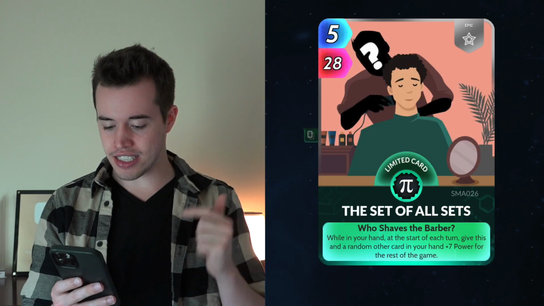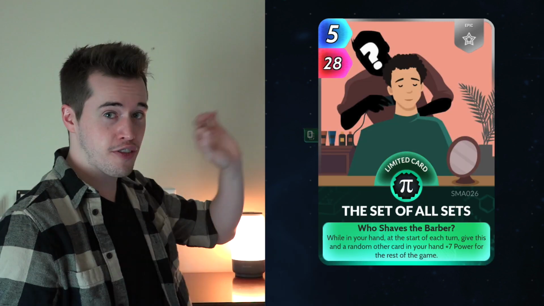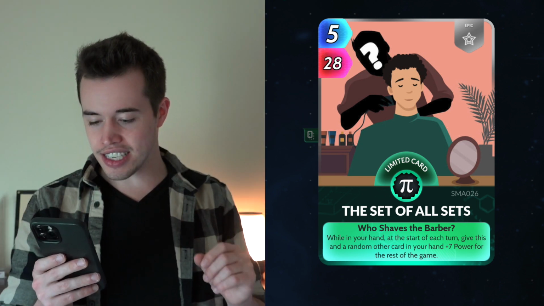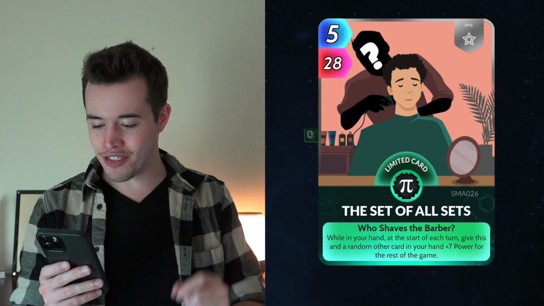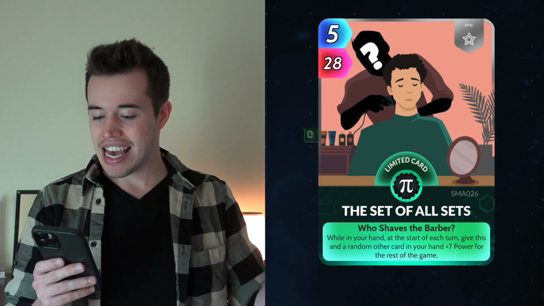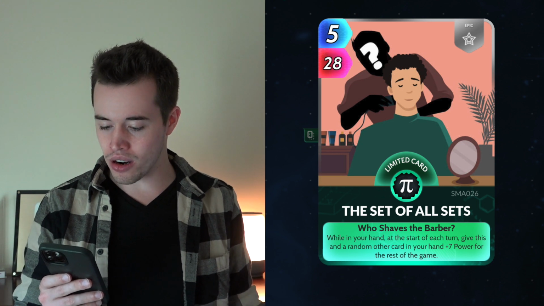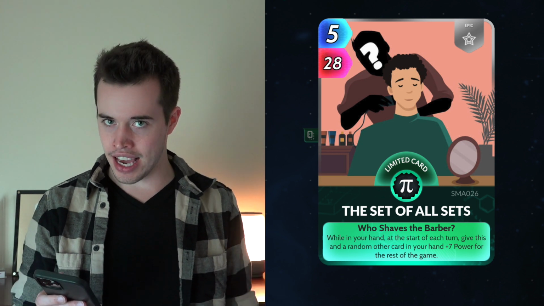The set of all sets. This is the card that if Traffic Lights has this ability, Traffic Lights is amazing. Well, this is in your hand. At the start of each turn, give this and a random card in your hand plus 7 power for the rest of the game. Oh my god, I love this card.